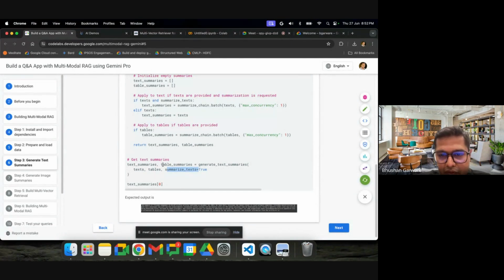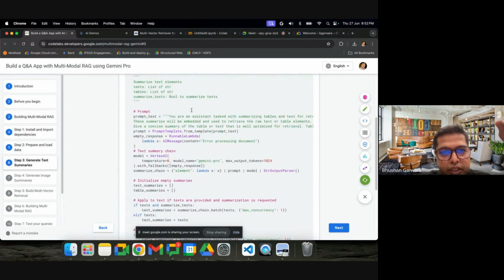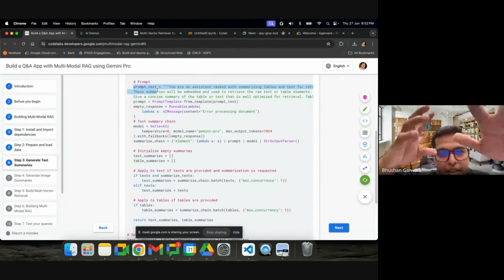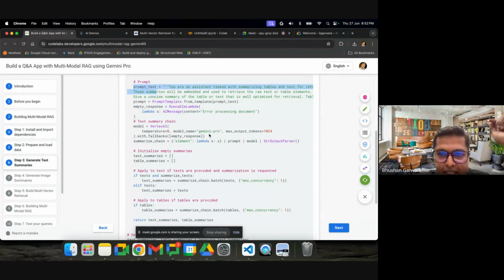When you pass this to the function called generate text summaries, this is the actual function that we have used. It will use this prompt. This is a place for you to do all the customization and playing. The model selection is done as Gemini Pro. We will be using the default summarization chain in a batch mode here, and we'll pass this batch of text, and it will generate the text summaries. So you have full control.